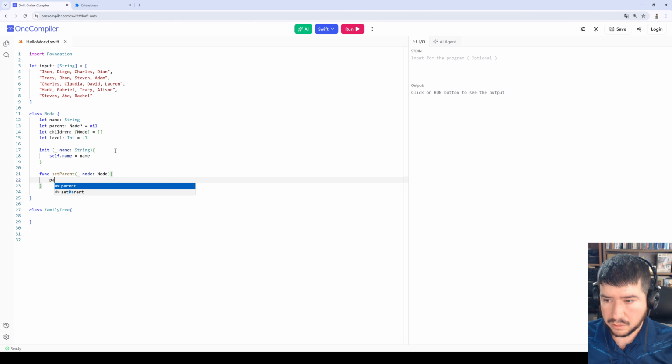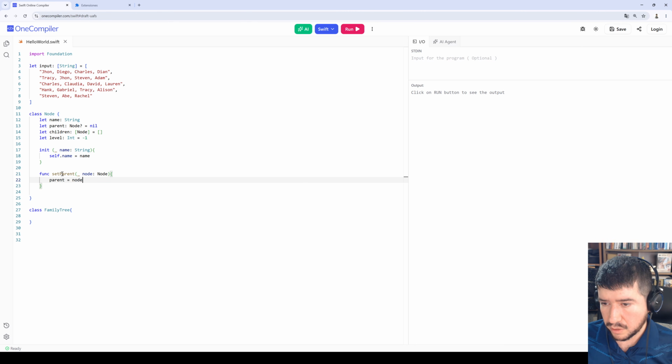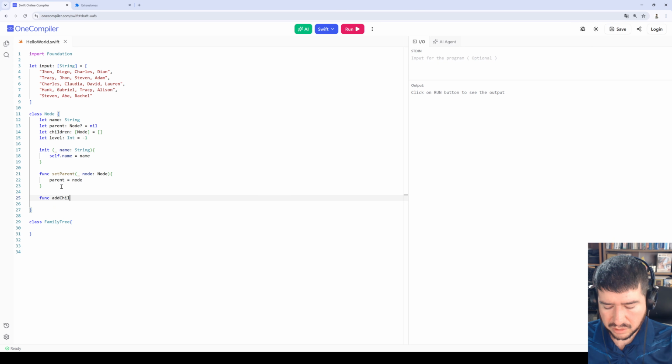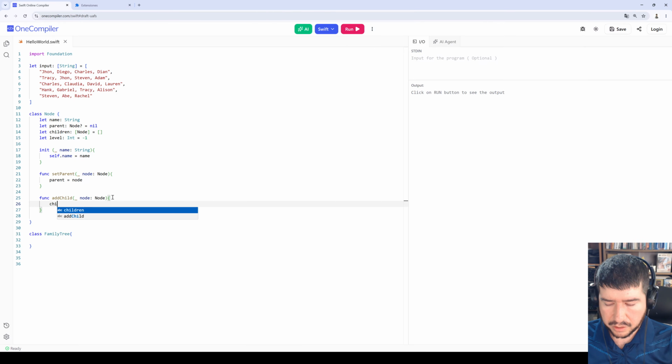And another function addChild, our child, also a Node, and for that, in children.append, we're going to append that node.